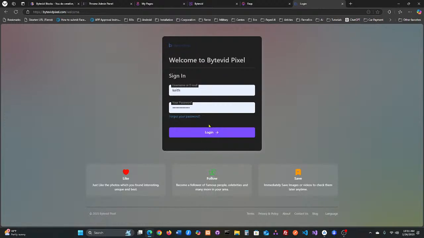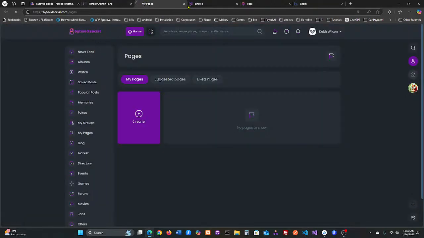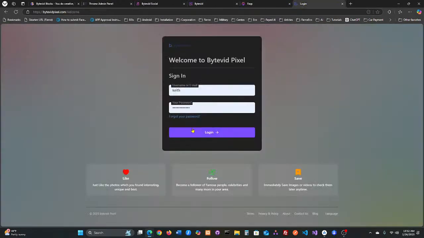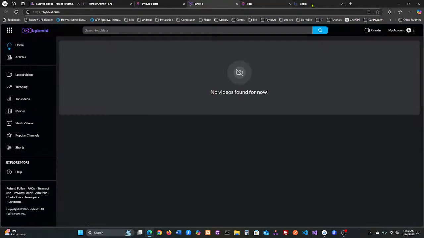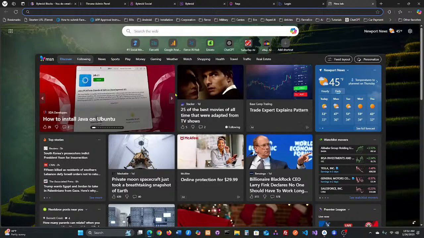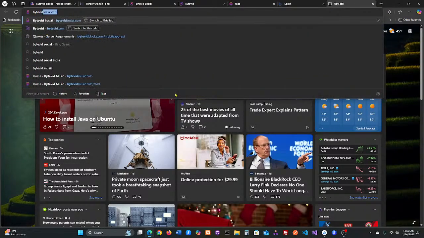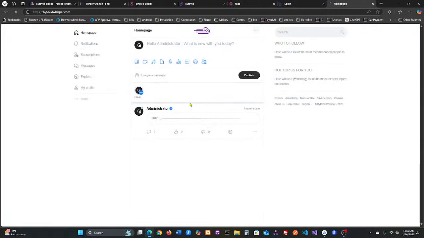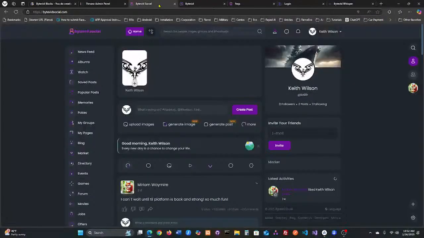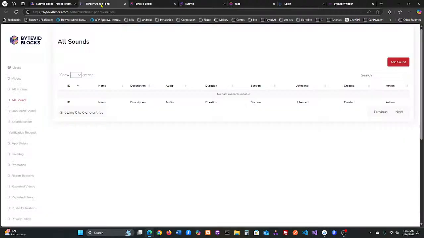So then also, we're going to have it to where if they sign up for ByteVid Social, then they'll be able to log into all these apps just by clicking the button. When you have the little icons down there, they can just do that. And that's the only reason why I'm not launching ByteVid Whisper yet, because we don't have that stuff done yet. So ByteVid Whisper is pretty close to being ready to go. But all right, anyways, I think that's going to be it as far as that goes.